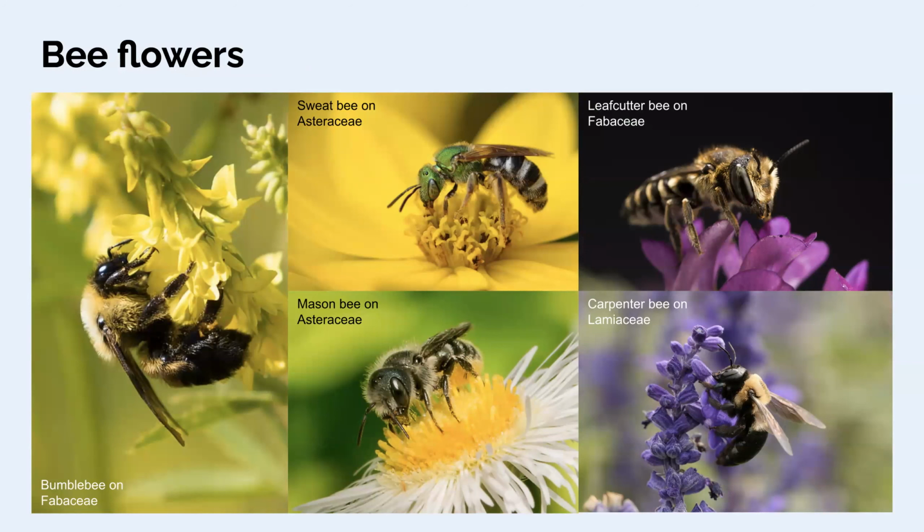Bees, as I mentioned, lots of examples of bee pollinators. There are colony bees, so social bees, and then also solitary bees. And by and large, these are animals that get a lot of their nutrients by visiting flowers. So different sizes, shapes, foraging patterns. So just a collection of them here on a variety of different flowers. Some of them on the small side, mason bees, sweat bees, and then on the larger side, bumblebees, carpenter bees.